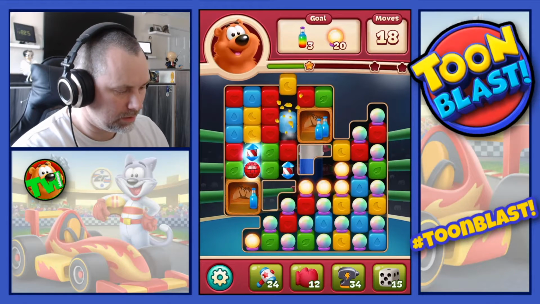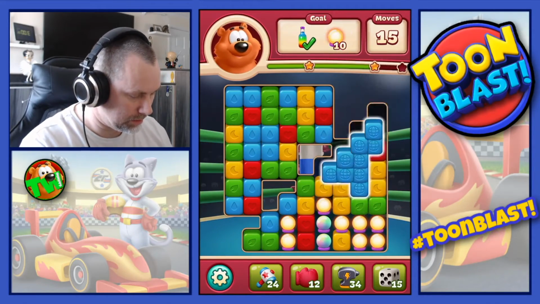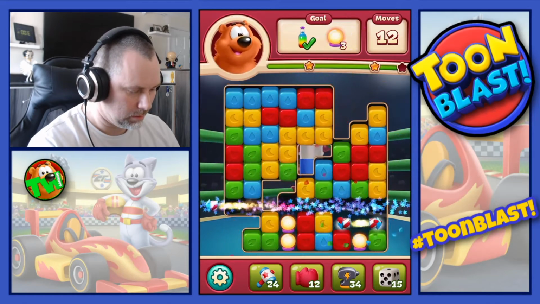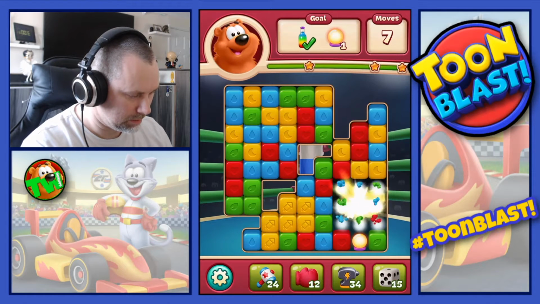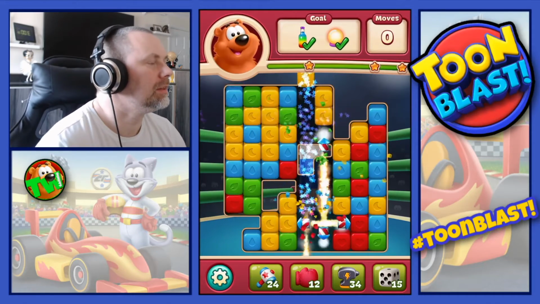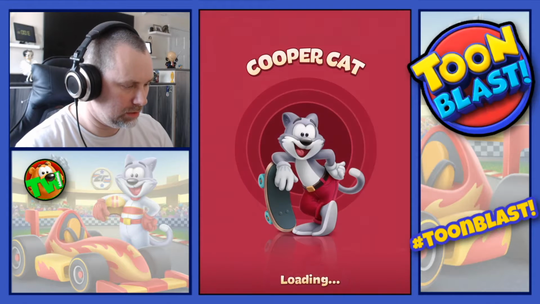Still. Oh, go on in. Maybe I'll do more damage than I think I'm going to. Right, disco ball. Rocket. Combo. Right, okay, I can live with that. There we go. Hey, first time of trying. And we get 3 stars. I didn't even notice on the other ones. Okay, so, what's that? 3 puzzles down. Continue.